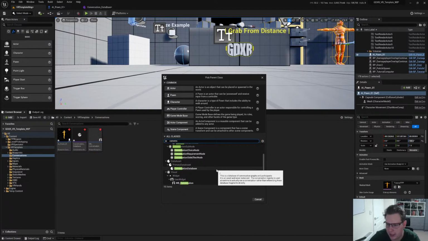Database of conversation graphs and participants. It's an asset never instanced. Wait, we never instance it, okay. Conversation registry is used at runtime to actually run a conversation rather than reference these database fragments directly.